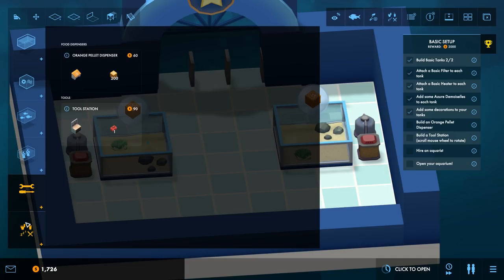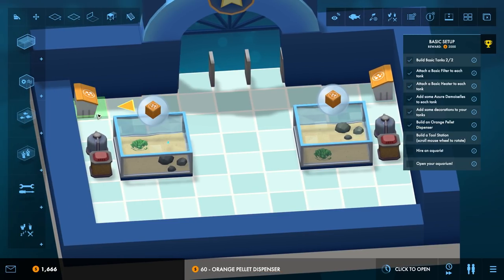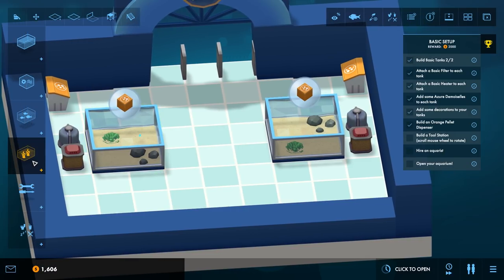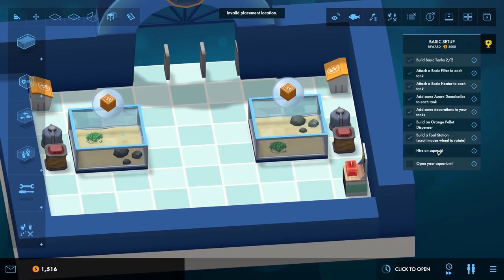So you know they will need food. Which we could... How do you rotate? So E and Q. Nice. There we go. Build a tool station. Scroll the mouse wheel to rotate. Let's just attach you here. There we go. Hire Equitists.